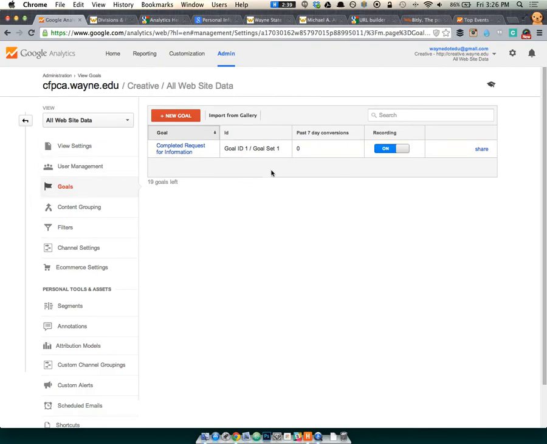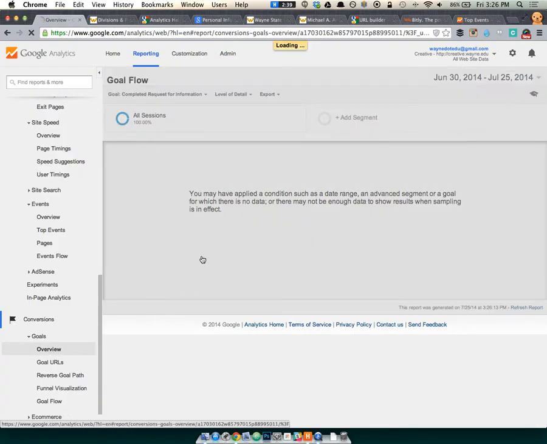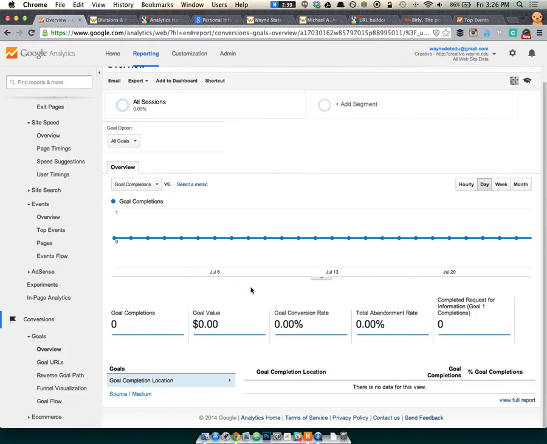So now, even though it's not actually recording this here on your site, it's all set up to do it. That way we can see this goal completion within the creative, David. So when we go back to reporting and go to goals overview, it's not going to show anything at the second, but it will start showing as soon as we set that up.